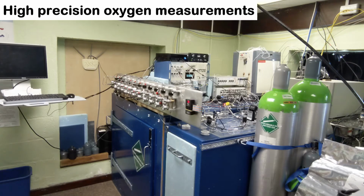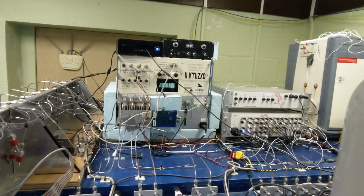Here we have a second measurement of atmospheric carbon dioxide. Once again, this takes advantage of the fact that carbon dioxide absorbs infrared light. But as well as carbon dioxide, this instrument can also measure atmospheric oxygen concentrations, which can be used to learn a lot about the carbon cycle, as carbon dioxide and oxygen are very closely linked through various anthropogenic and natural processes. We can quantify the amount of oxygen in the atmosphere using its reaction with a lead fuel cell.